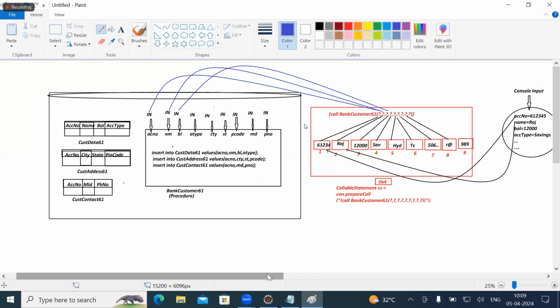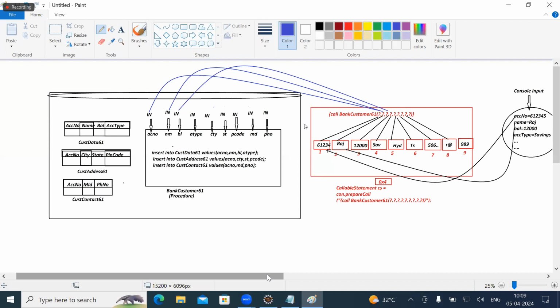If I give 100 instructions also, the compiler will compile all the statements at a time. Meaning, start with one, don't stop in the middle, end with 100. That is known as at a time, not parallel here. So they will run at a time. If I give some queries here, it starts with the first and ends with the last. That's called at a time. All of you understood now?